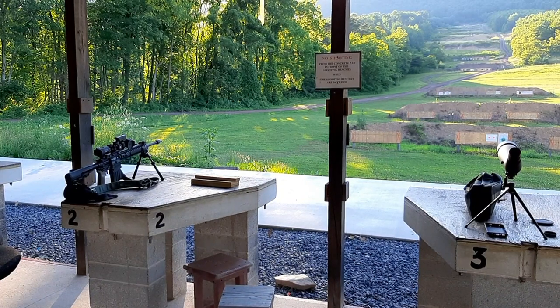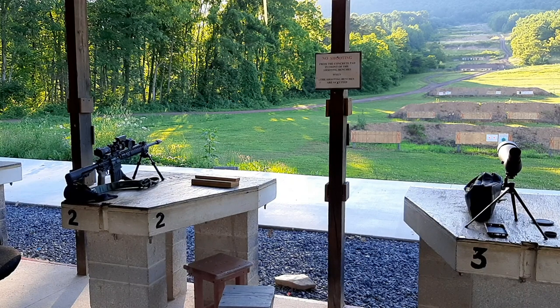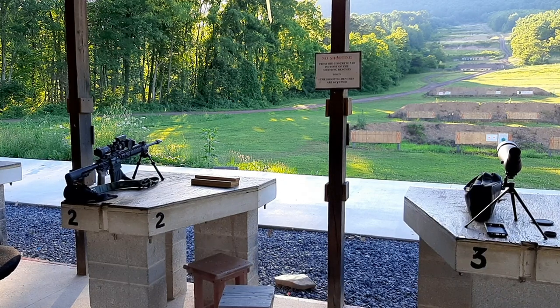All right, guys, so I had to make a 22 MOA correction, which is just absolutely insane. That's 160 inches of drop at 700 yards. So I'm going to start with 22 MOA. Hopefully that'll get us on paper. It could be around 675 yards or 690 yards. Sometimes these ranges are not 100% perfectly measured out, but I'm going to start with the correction for 700 yards, which is exactly 22 MOA, or 160 inches of drop. So let's see what happens here.